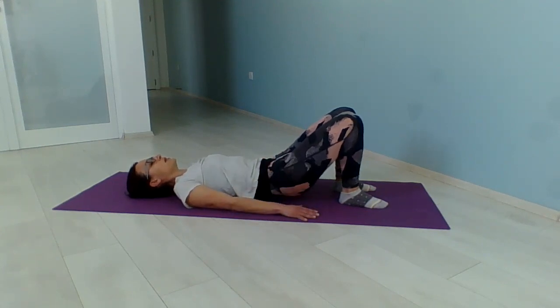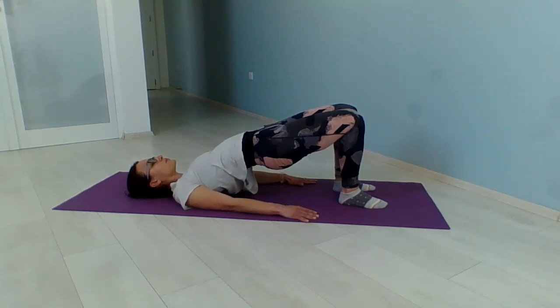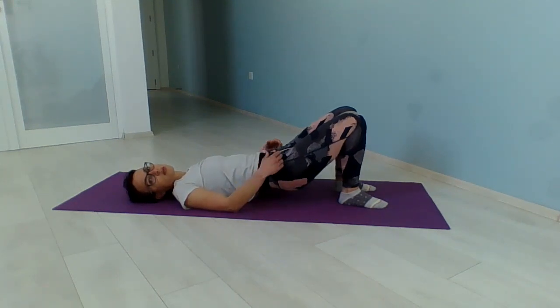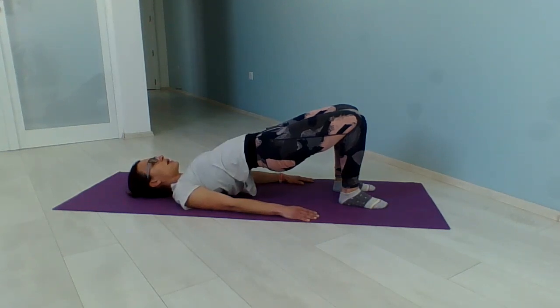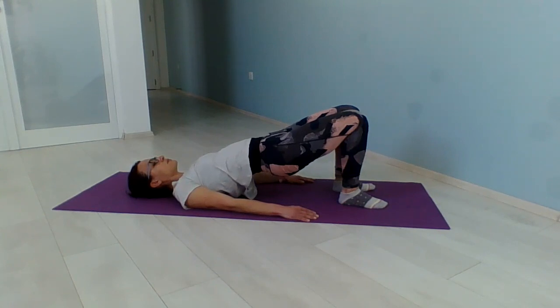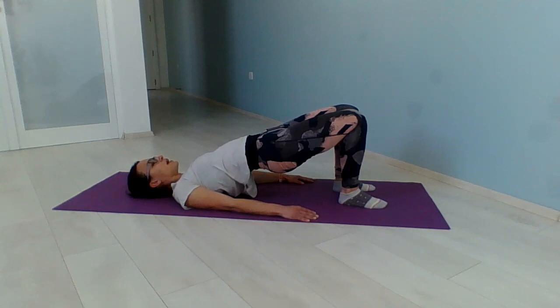Breathe in, flatten, lift. And lower. Good. Let's do two more bridges, rolling that spine, lifting. And lower. And one more, lift. And lower.